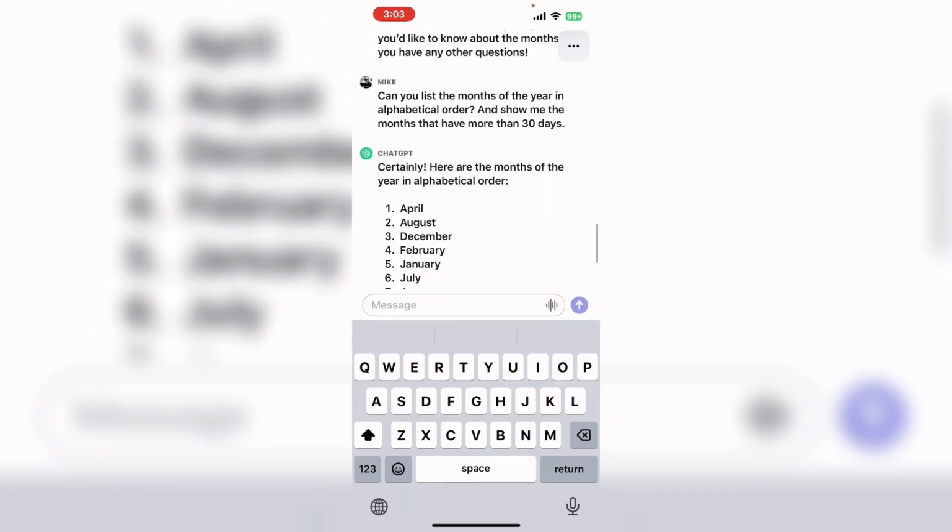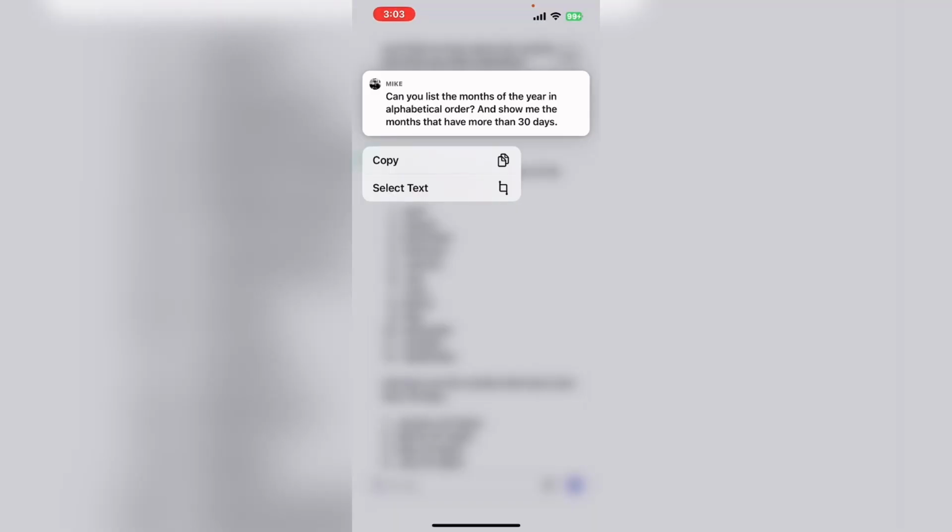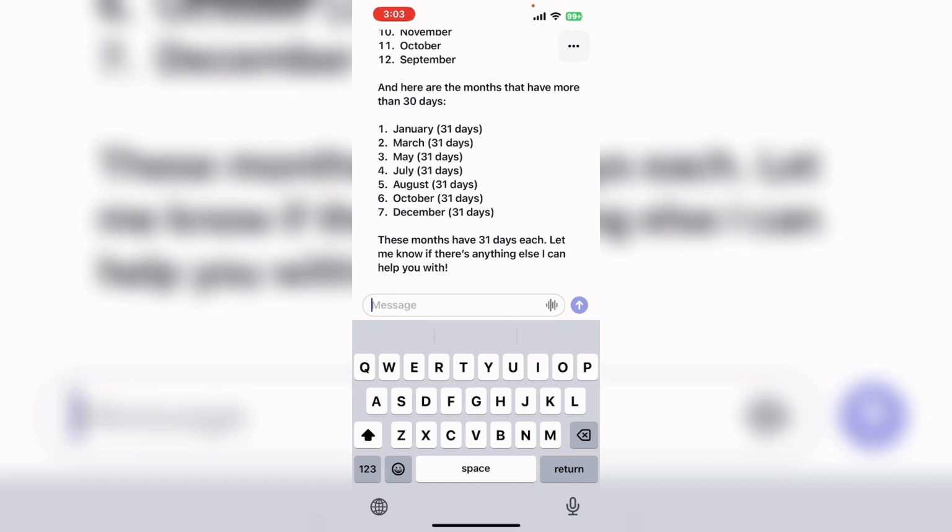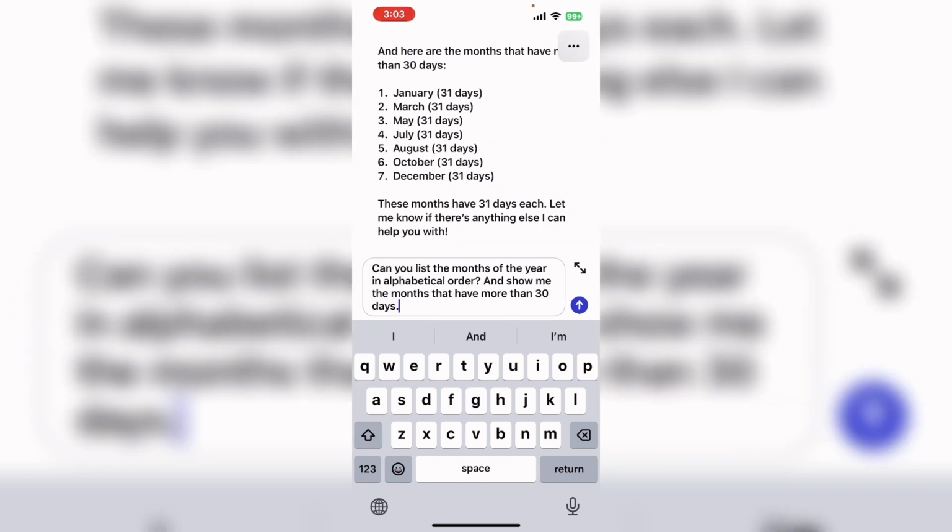I can take my query. I can long press on it until the context menu appears. I can then tap on copy and paste this query back into the field.